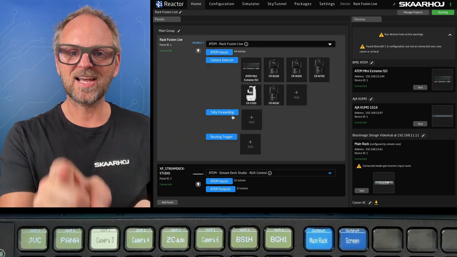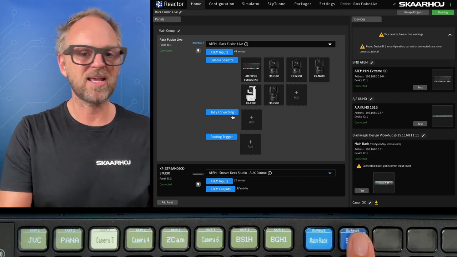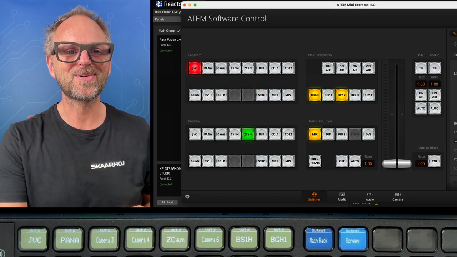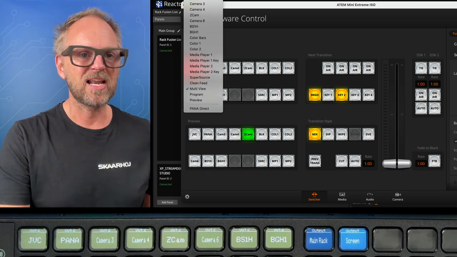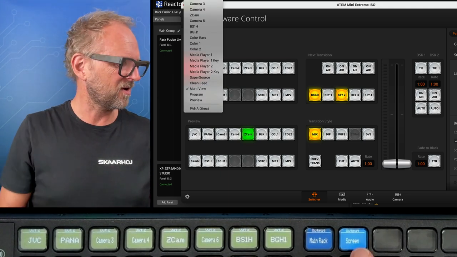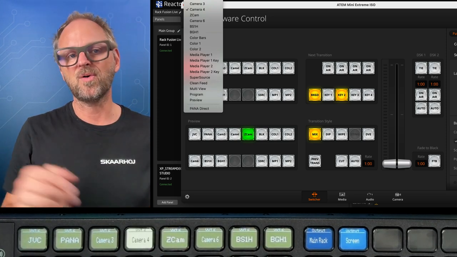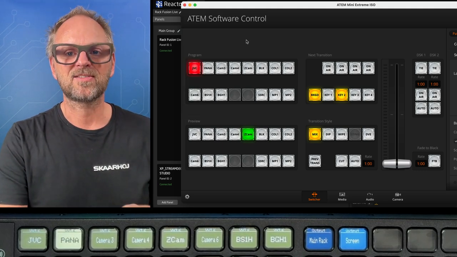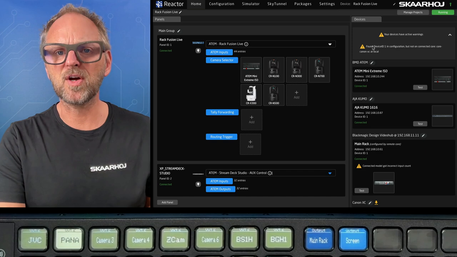And by just selecting ATEM here, immediately you see the two outputs I have on my ATEM switcher. And for reference, let's just bring up the ATEM software control up here in the top. We have these two auxiliary outputs on the ATEM. And if we stay on the one called screen, you see that there are eight sources here. If I pick camera four, it selects camera four. If I pick panner, it selects panner, etc. So that's like routing on an ATEM switcher, right? Let's move on to the video hub.